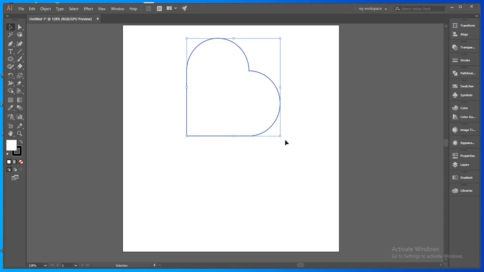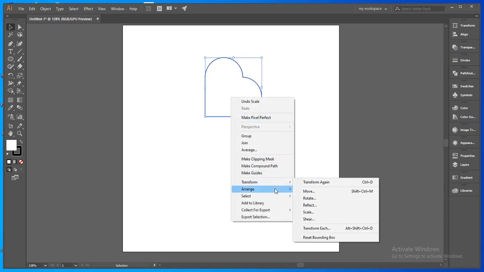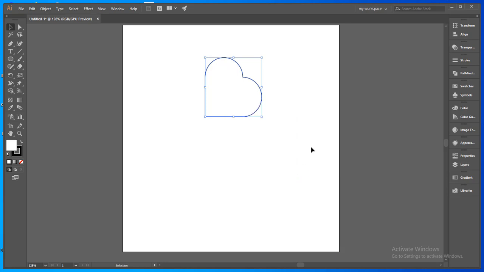Now with the help of shift and alt key, we will make it a little bit small like this. Now select the whole thing, go to the transform, sorry, first we will rotate it, with the help of shift key. How much? 45 degrees like this.